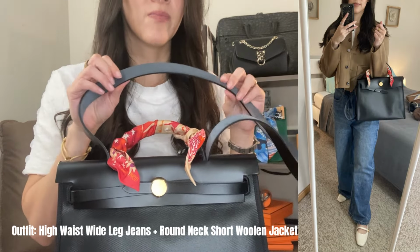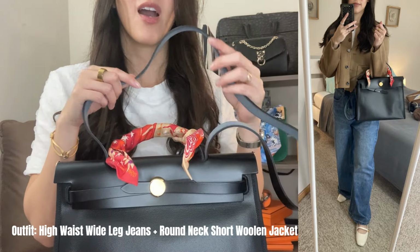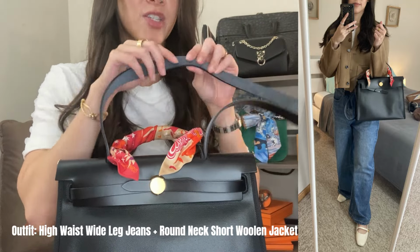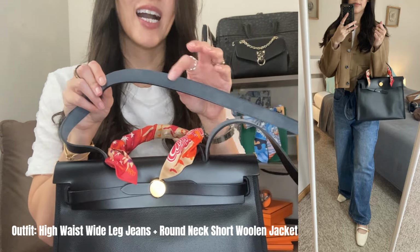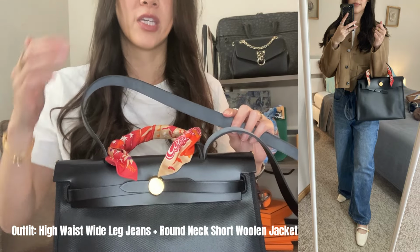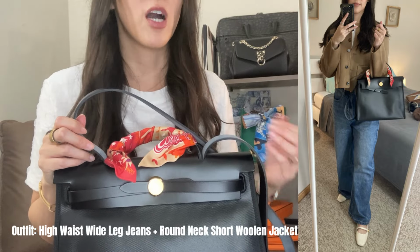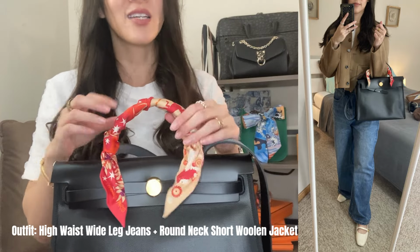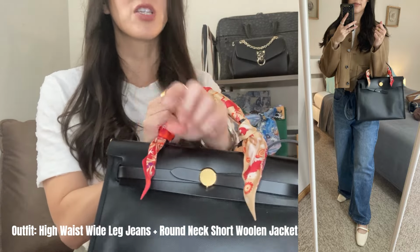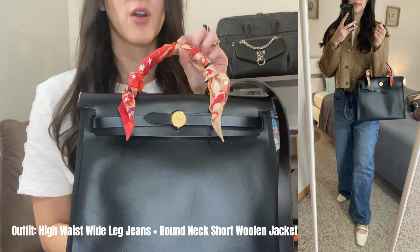And I also know some people don't like the Vache Hunter material. It's not super pliable because it is really thick and it seems to have a life of its own. I do appreciate the fact that it is basically unlined leather on the back, and so there's a lot of grip when it comes to using her as a shoulder bag. You're not going to run into the issue of her slipping off your shoulder. Plus, it also does have a really generous top handle, so even if you do have a coat or a sweater on, it shouldn't be an issue to wear it in the crook of your arm.